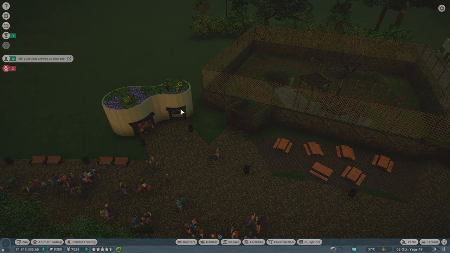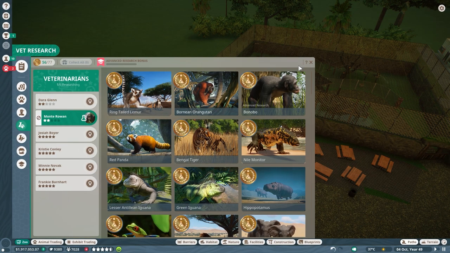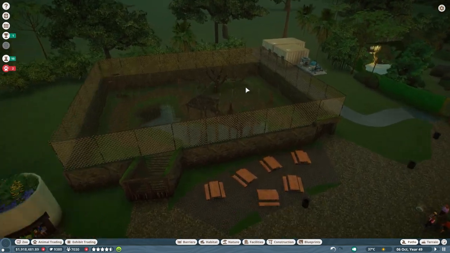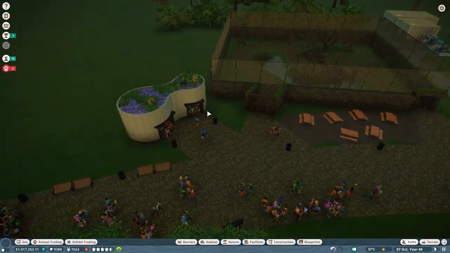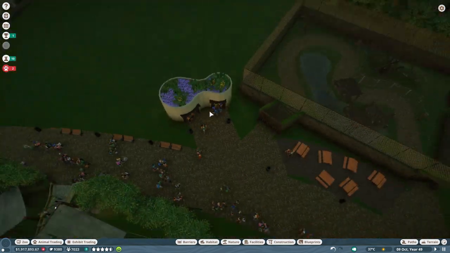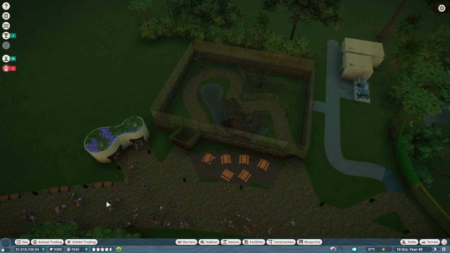What's going on? Vet research is done. I am really happy about this. Yeah, just keep on researching the chimpanzees. The Capuchin monkey, though, I'm not sure if they are researched entirely already. We will see. But one thing we have to do first, we have to make sure that they have a nice work zone. We can actually create one work zone for keeper and shop people as well, because I think that's easier to do.